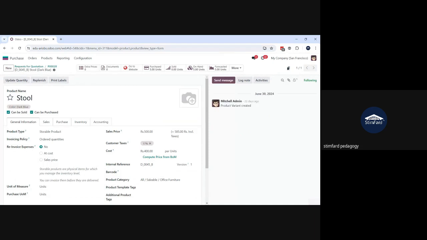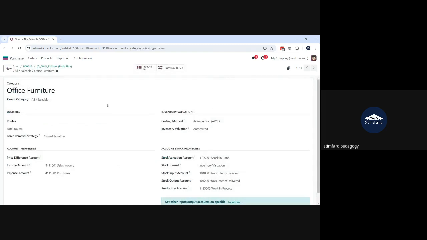So starting from the settings, the accounting settings of a product basically come from the product category. You can see, if I go to the product template, the product definition form, in the first tab of general information, here is the product category. You can go to the product category from this internal link, and you can also go to the product categories directly from the configuration and the product categories.